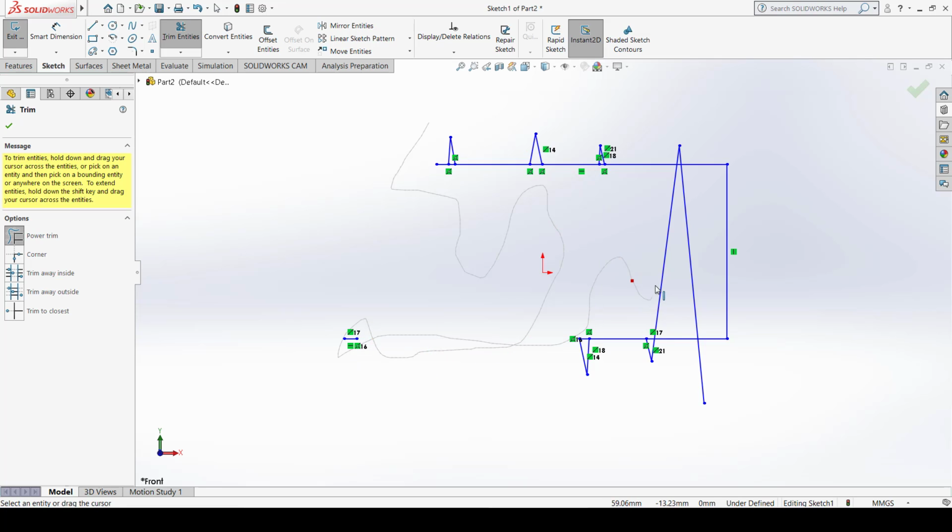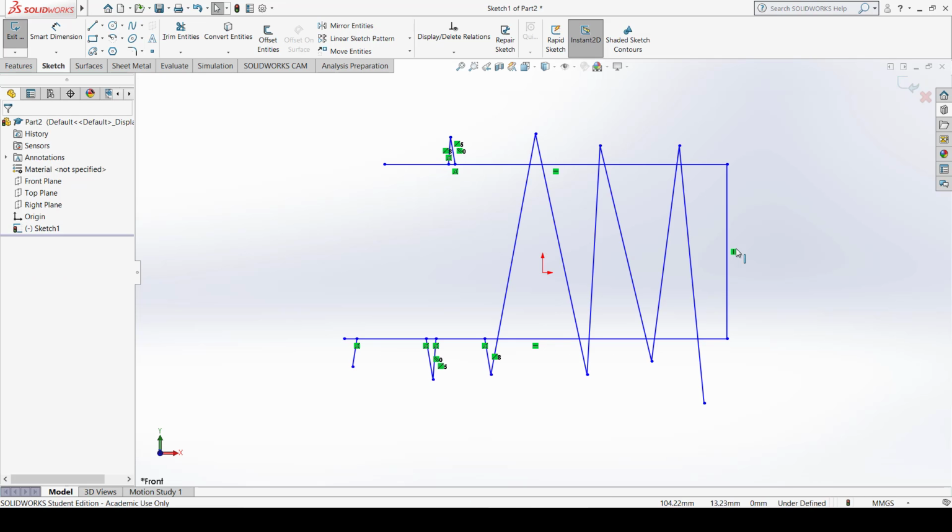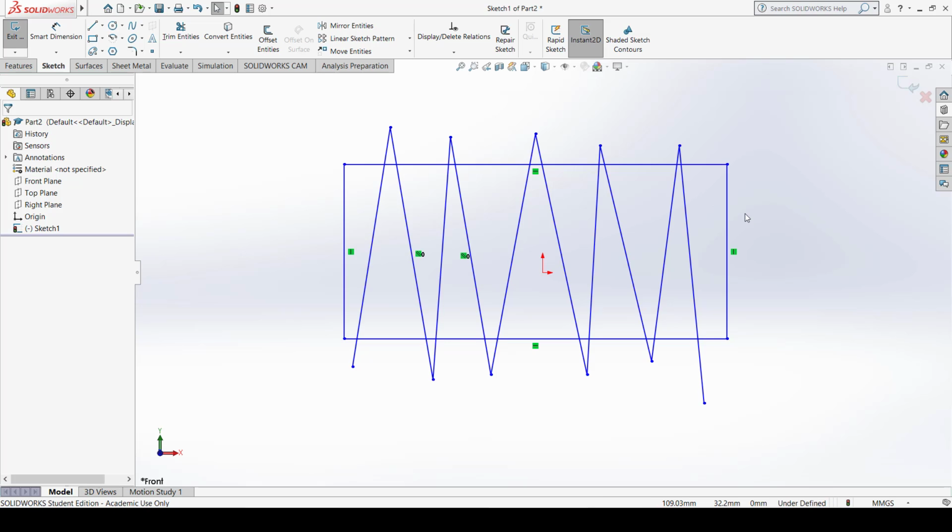This is known as power trim. In power trim you can delete any entity anywhere, of any type. So Control Z to get back your drawing, to the original position.